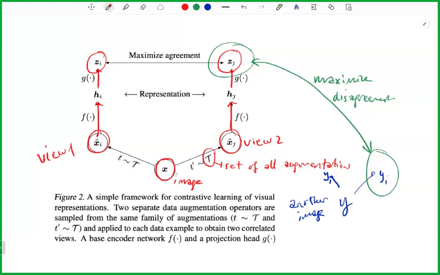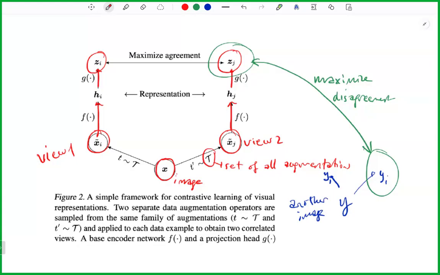But let's say there is another image in the same batch. You apply the same process to it, again with random augmentations. Now, the Z vectors computed from these different views should disagree with Zi and Zj. This is the idea of SimCLR.